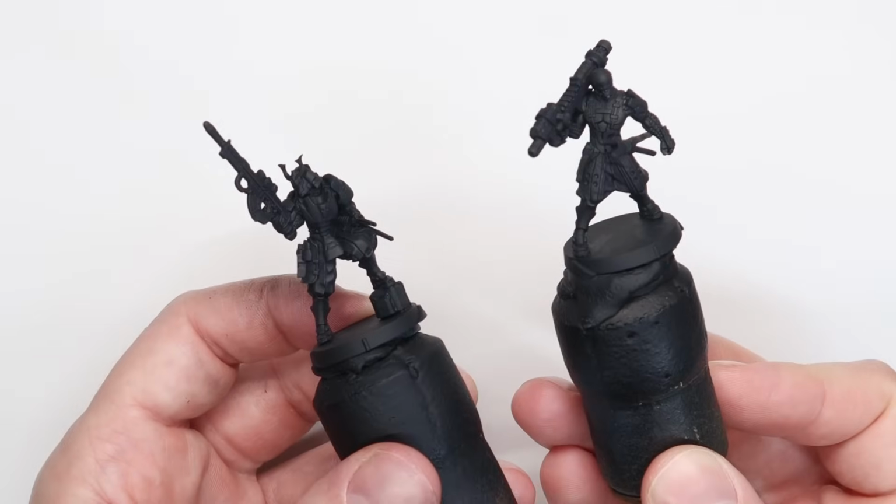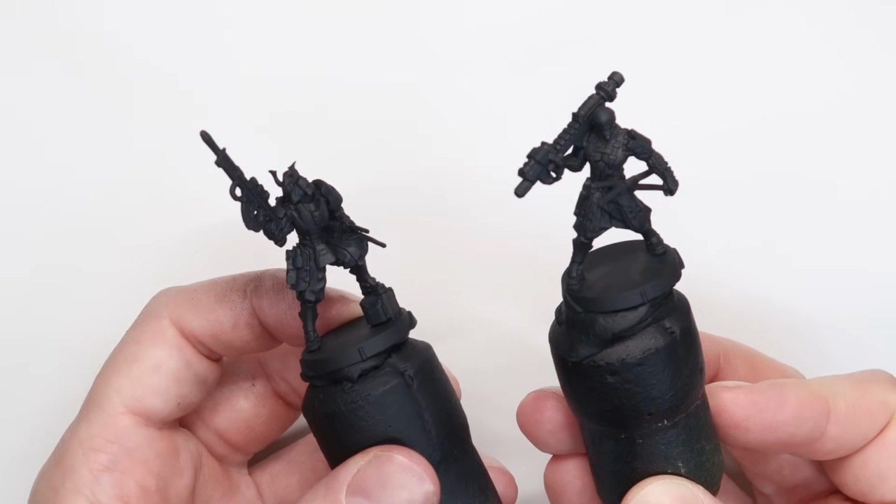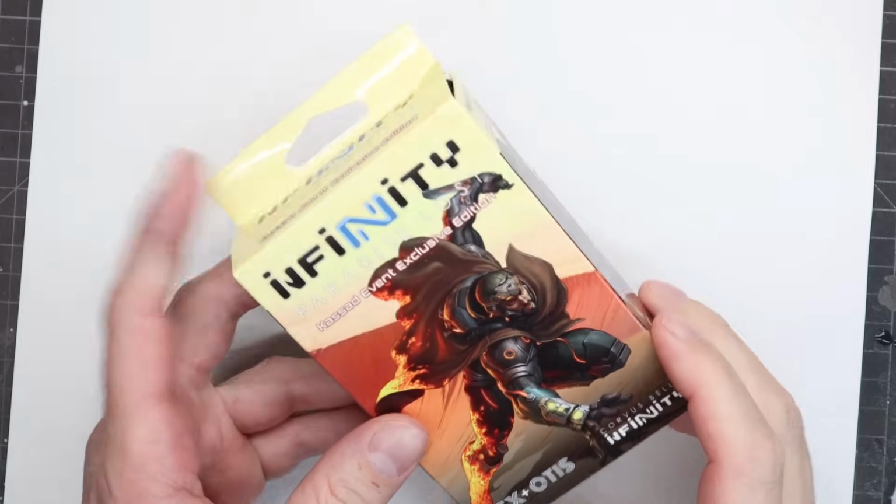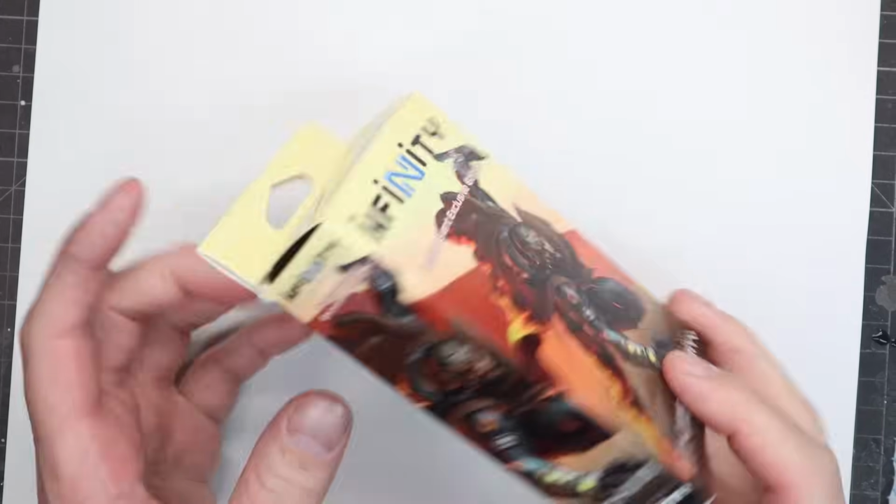So here I've just primed them. I think I used Colour Forge matte black, maybe on this one. Whatever black primer I'm currently using, it's that or Chaos Black. And I'm very, very excited about you getting stuck in.